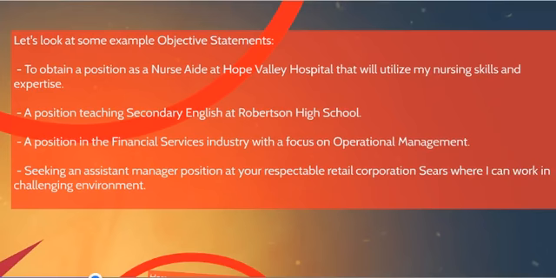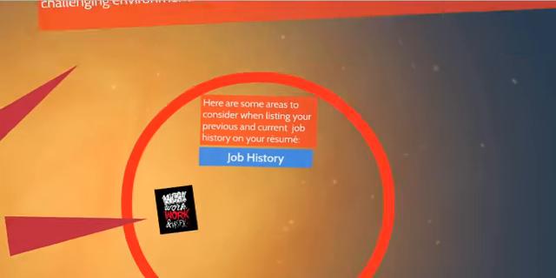Let's look at some example objective statements. To obtain a position as a nurse aide at Hope Valley Hospital that will utilize my nursing skills and expertise. A position teaching secondary English at Robertson High School. A position in the financial services industry with a focus on operational management. Seeking an assistant manager position at your respectable retail corporation, Sears, where I can work in a challenging environment.